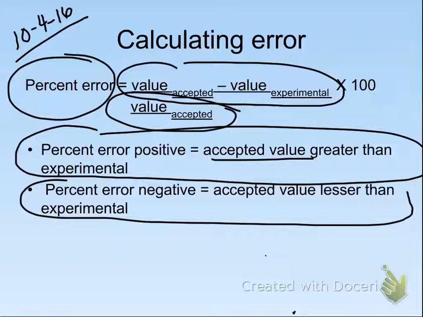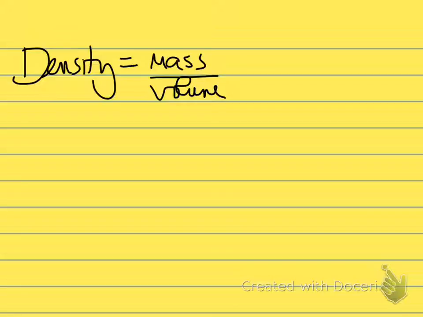So we very often do these problems in regards to calculating densities. We'll do percent error on calculating density. So I'll give you an example. Density equals mass per unit volume. You all know that. As a matter of fact, you recently attempted to find the density of some unknown liquids in a lab. So let's say that you're doing a control and you're measuring the density of water. Now here's what we know. Water is used as sort of an assigned point. Water has a density of 1 gram per 1 milliliter, so it has a density of 1.0 grams per milliliter or grams per cubic centimeter.